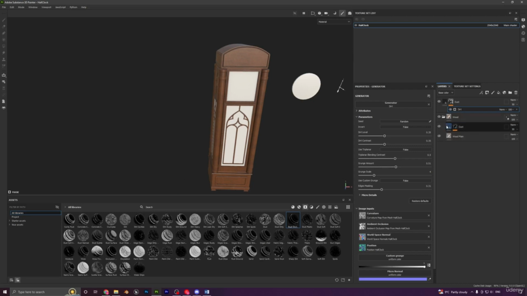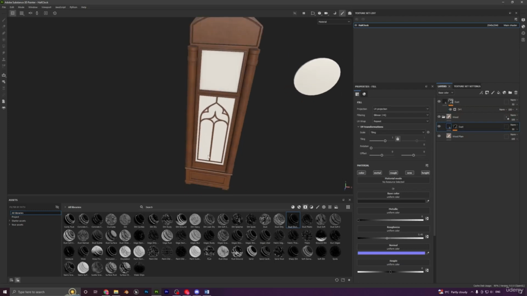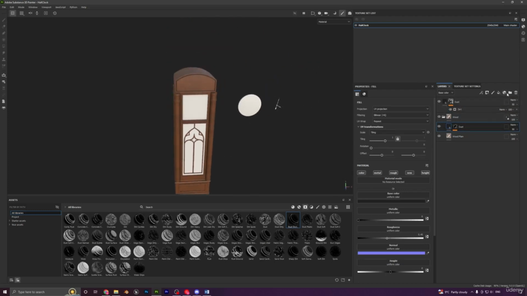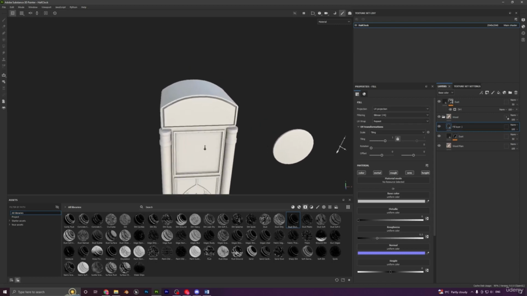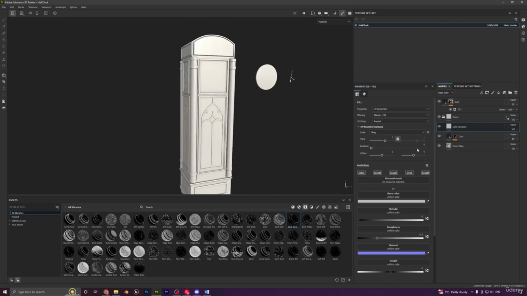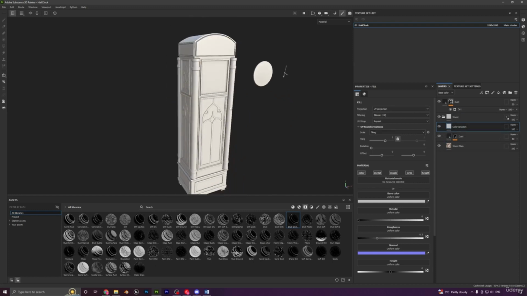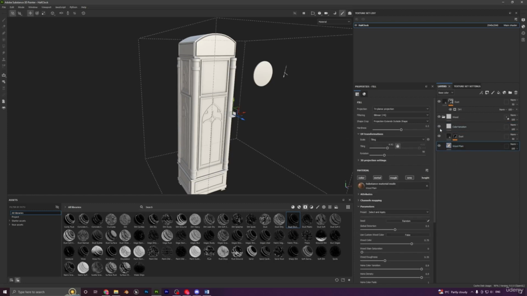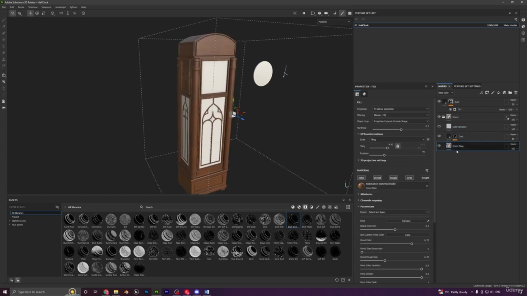All right, so we have added the base layer, we have added the dust layer onto it, and now we can add a color variation layer to have a bit of variation with the color. We name this color variation. All right, so now we need to choose a color. Basically, we will be going for something like a woodish color only. The one we have over here, like this color, but a little bit lighter than that.